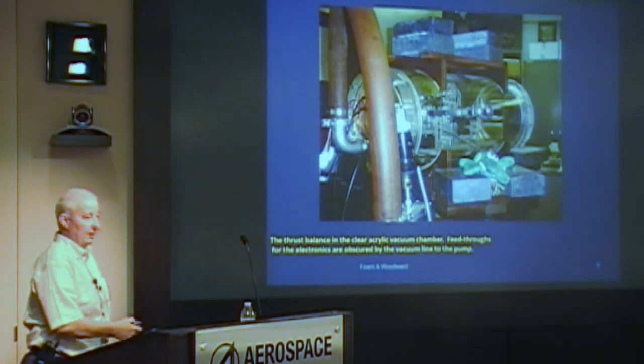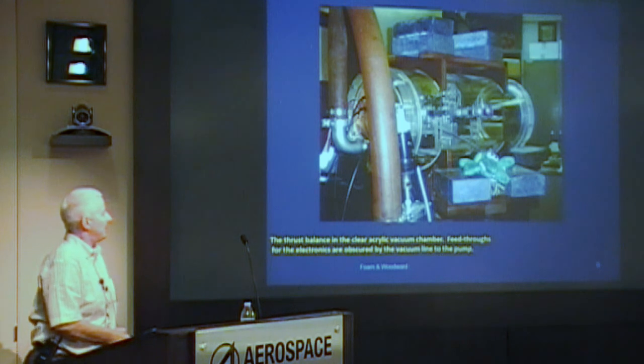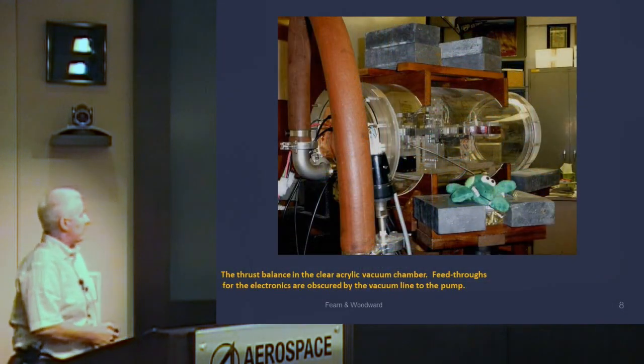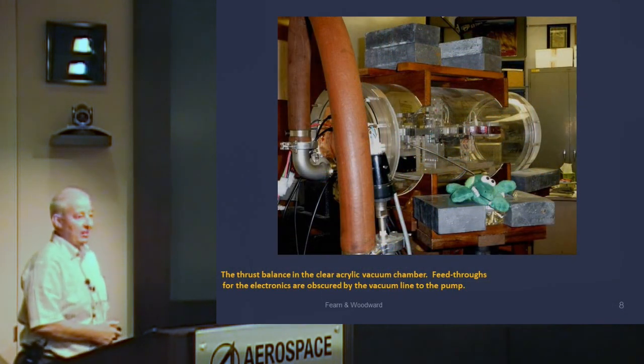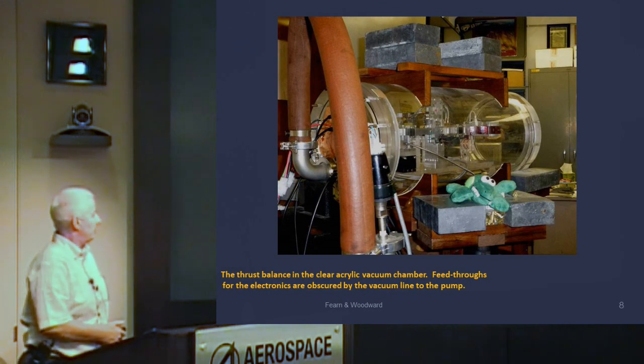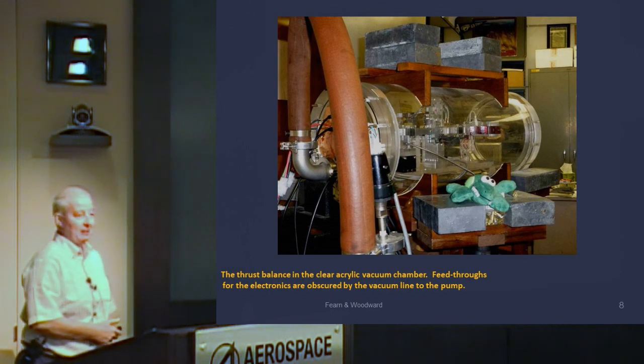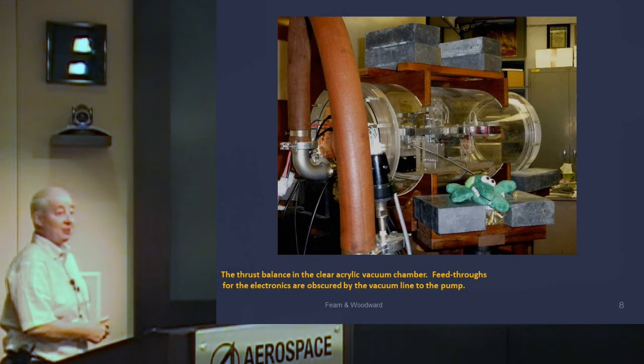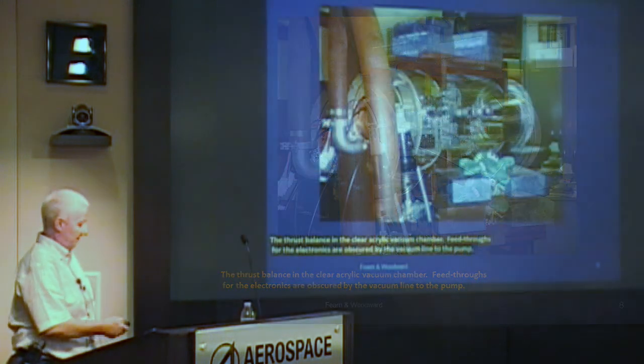And there's Croc. I always have to show Croc. And there's our plastic chamber, with the balance inside of it. This is, by the way, our old lab. Quite a lot of time has been spent moving our old lab into a new location on the fifth floor of the chemistry department. And we're now in a lab which is about 10 feet by about 13 feet. So it's very small. We've had to make quite a few changes. And I'll show you a picture of the new lab at the end.